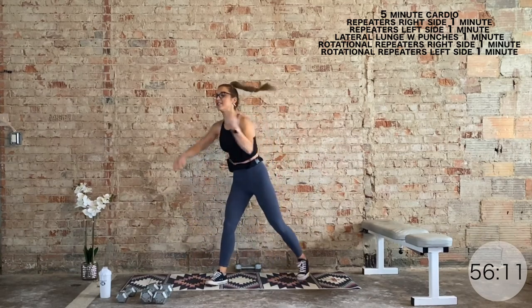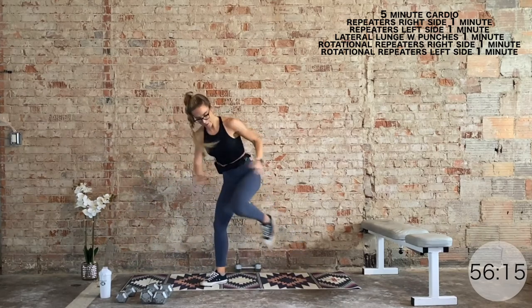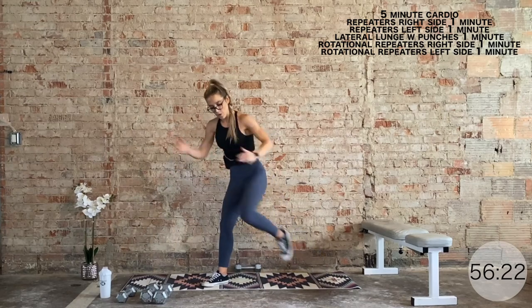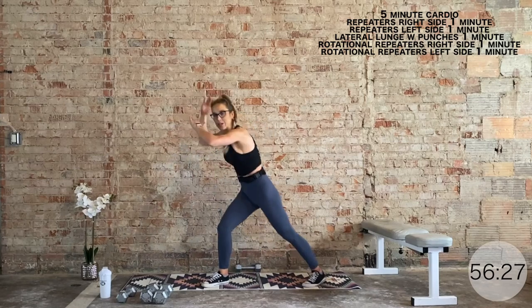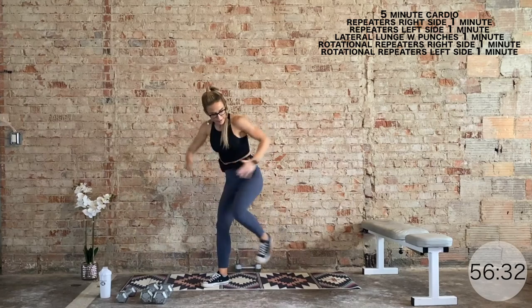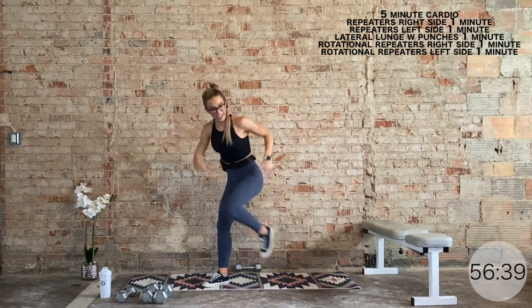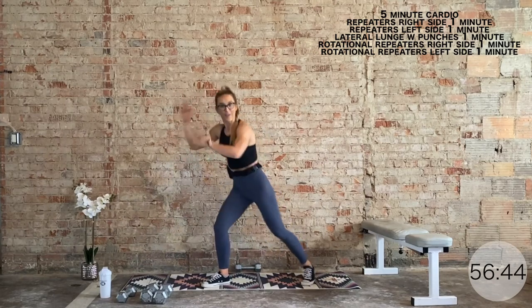3, 2, 1. Switch sides, right foot grounds, left leg moves. We go. Minute here, woo, catch your balance. Then we go. Big squeeze. You should feel your abs do a lot of work right here as we get those heart rates up. Here's our final 30 seconds. Final 30 seconds of cardio. Then we're gonna find a wall for your final minute.